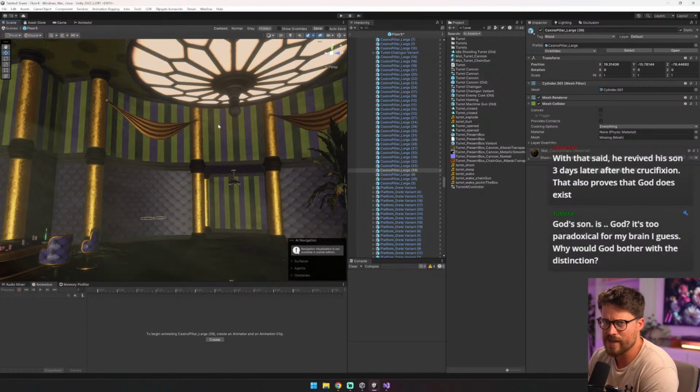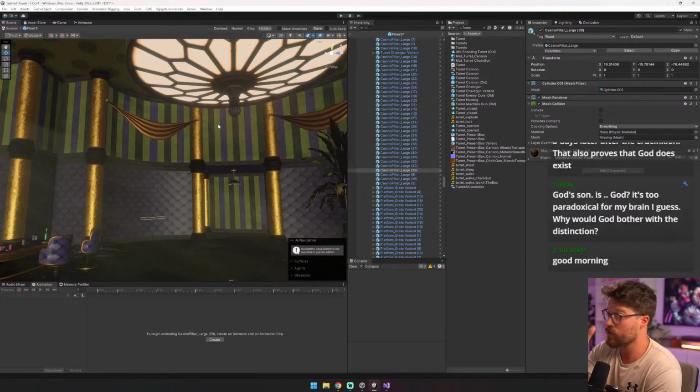Tuckback says God's Son is God? It's too paradoxical. Well, Tuckback, if it made sense, wouldn't you start to think maybe man made it up? So there is part of me that finds that something being... Okay, so first off, superposition. The idea that something can be in two places at once is paradoxical.